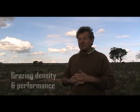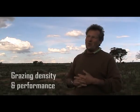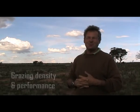Well, we have run 1,500 sheep on this 35 hectares for about 6 weeks in the autumn. And by then there's nothing left. We graze it right down to just sticks, so there's nothing there. And if it hasn't rained, we might keep them here, and it becomes a feedlot then until we can have better established pastures on the rest of the farm. So sometimes, we've run nearly 50 sheep to the hectare for about 5 or 6 weeks in the autumn.